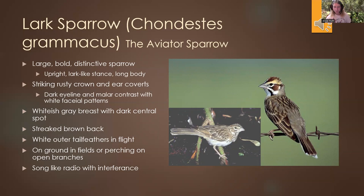Everything is bold and well-defined. Big, bold eye line. They have a big, bold malar stripe down here. Everything else is white. They've got this big, bold, reddish cheek patch and a big, bold crown. Everything on this bird is big, clear, and bold. And then when you see them fly, they have very obvious white in the tail feathers. And it's not just on the edge. It kind of curves all around the edge of the tail and towards the tip of the tail.